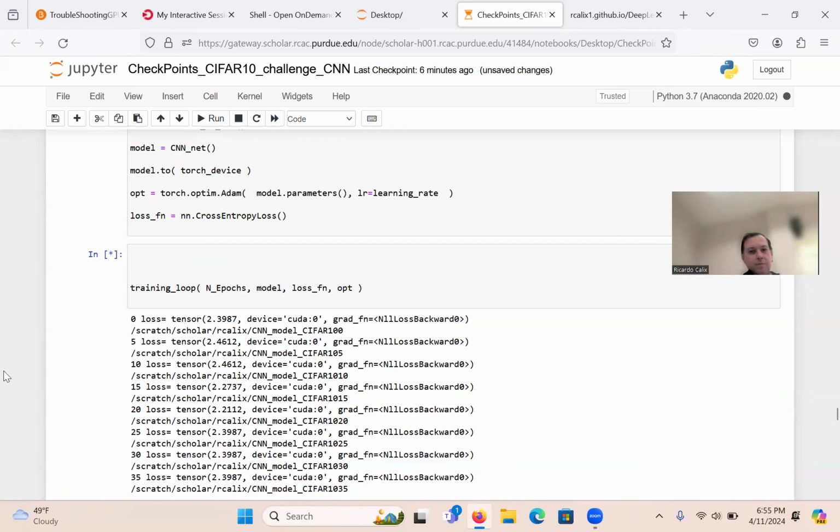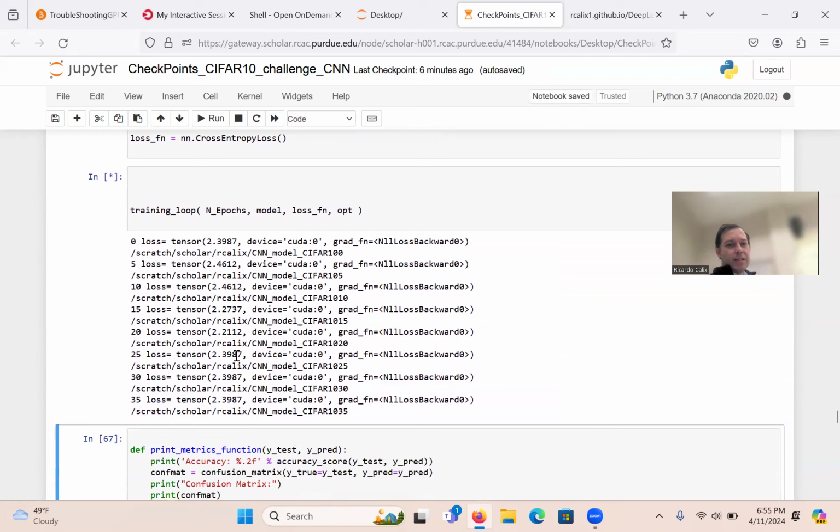Okay. Absolutely. So I'm noticing that this loss is not going down. Do you guys see that? Yeah, it's not going down. So what do we do? I'm going to just throw a lot of things at it. Learning rates.